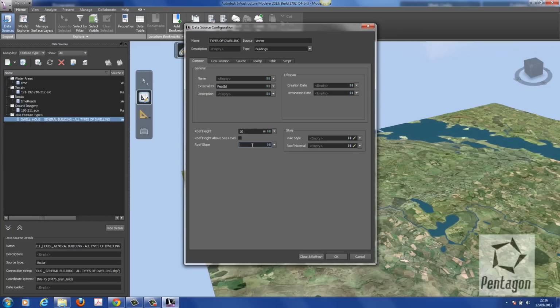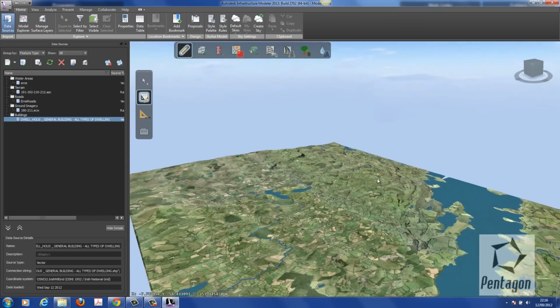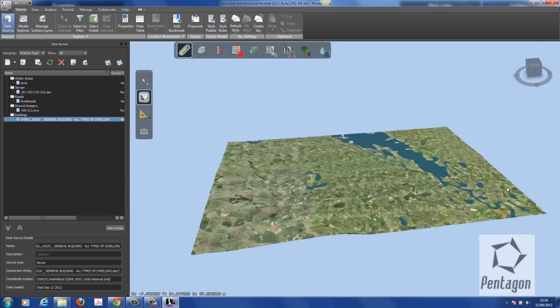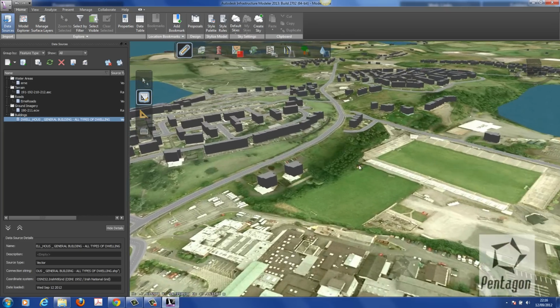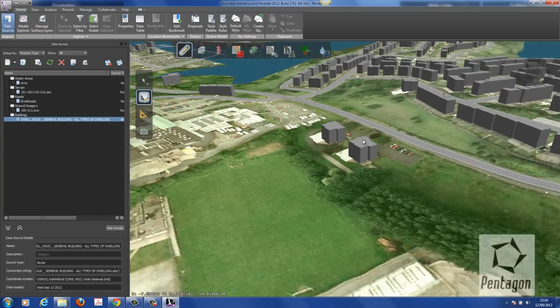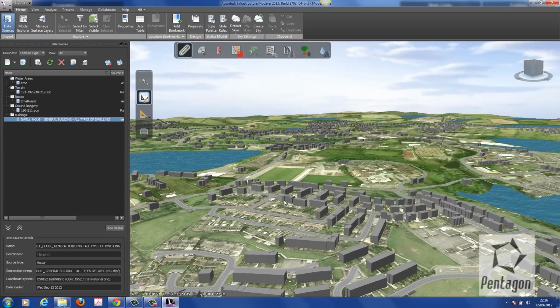If we knew information like roof slopes, again we could put this information in. I don't in this case, so I'm just going to hit OK and I'm going to refresh this. And what actually happened is it'll take those shape files and actually assign a 10 meter height to the building. So let's just zoom in against that. So you can see my buildings start to get populated. Again, if we had useful feature codes in here, we could extrapolate this data a wee bit further.